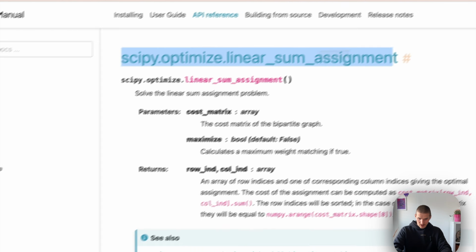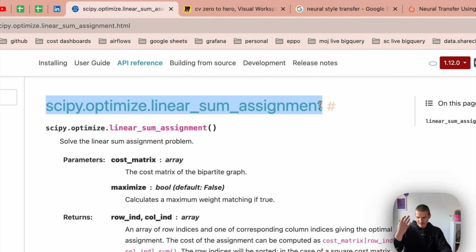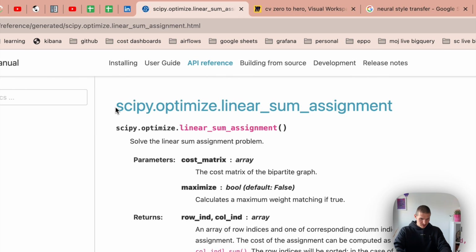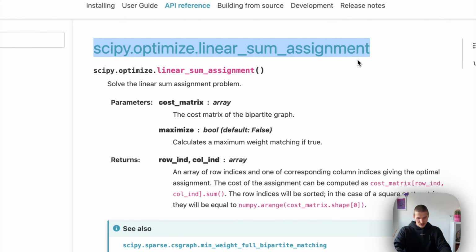And then the main part of that is this linear sum assignment, which is imported from SciPy. So here's the doc for it. This is basically the SciPy function that receives a matrix as an input, matrix corresponding to these graph connections in the bipartite graph with the cost function associated with every edge. And then it does this Hungarian matching algorithm that finds the optimal match. So all of that stuff is happening inside this function. We will not read the actual implementation.